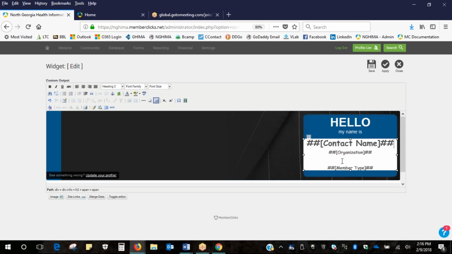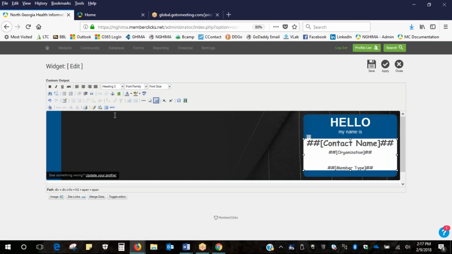So it's pretty easy. Any questions on this name tag? No. Awesome. We're going to go ahead and hit save. If they want to update their own profile, right? Exactly. That's something that they'll see. We can't click on that from here or change that, but they'll see that little box when they log in, and they can update their profile right from there, right from that little button.